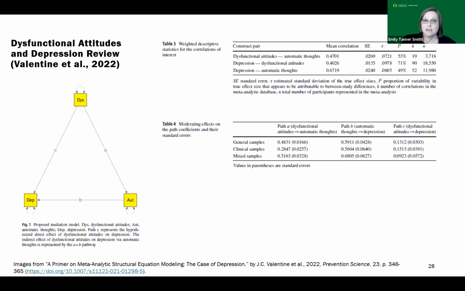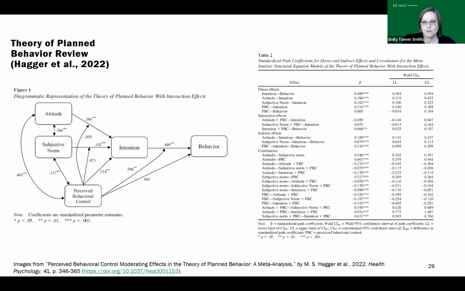But as you can imagine, the meta-SEM method can be used to test even more complex theorized pathways. So for instance, Martin Hager and colleagues recently published a meta-SEM paper in Health Psychology that tested an underlying proposition of the theory of planned behavior, which is that people are more likely to act on their behavioral intentions and report intentions aligned with their attitudes and norms when they have high levels of perceived behavioral control. And so the image shown here shows those hypothesized relationships of interest, including that potential moderating effect of perceived behavioral control. And so the authors were able to examine this hypothesized pathway using one-stage meta-SEM models, and you can see some of the results here. Now, although both of the examples that I've just shown have used meta-SEM applications for path models, it is possible to use these methods to address CFA or full SEM model questions using meta-analytic data.